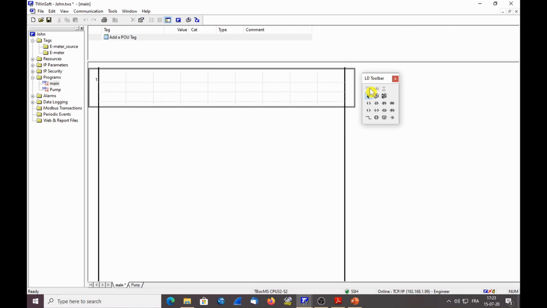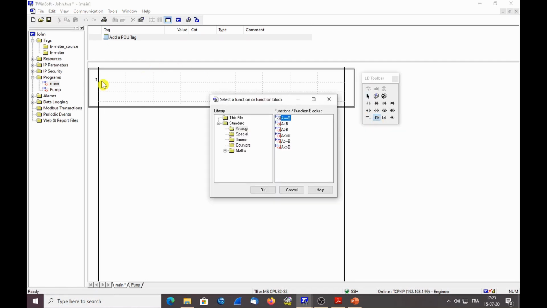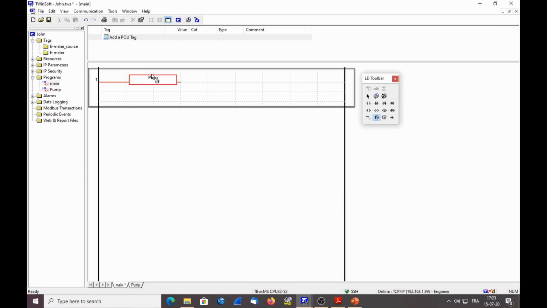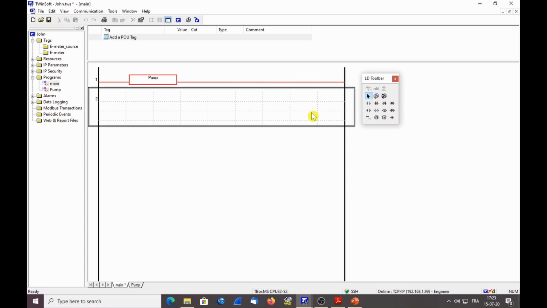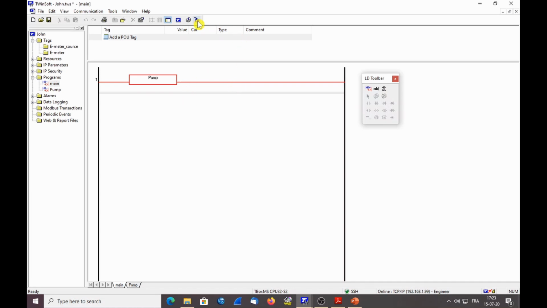So I go into edition, I click the object here, program function block, I click next to the left rail, and I see a series of standard functions, and I have a folder, this file, in which I will see my first program pump. I select it, it calls the block pump, and then I have to close the line. Remember, always close the line. Accept changes, escape, and then send to T-box.